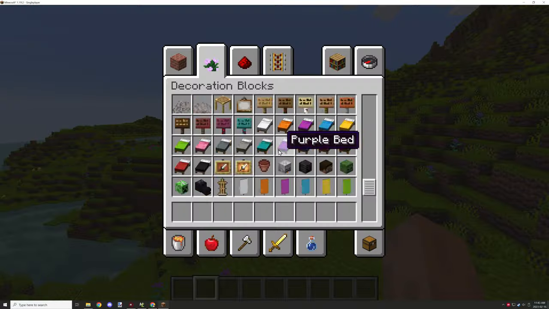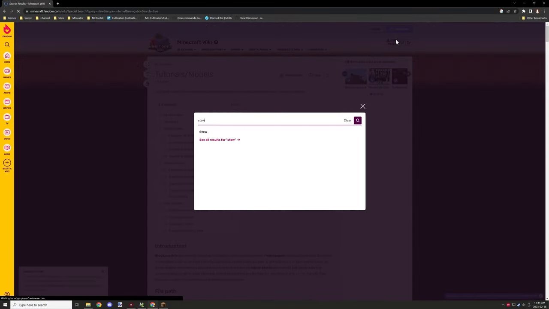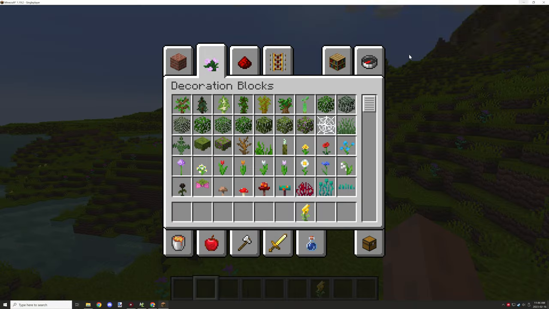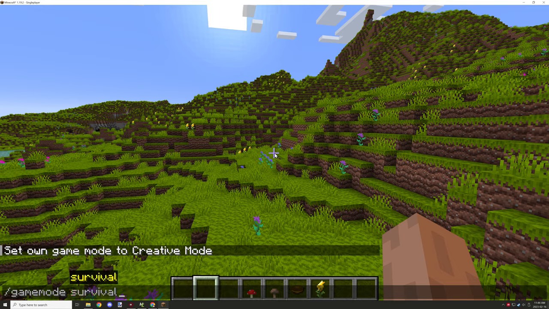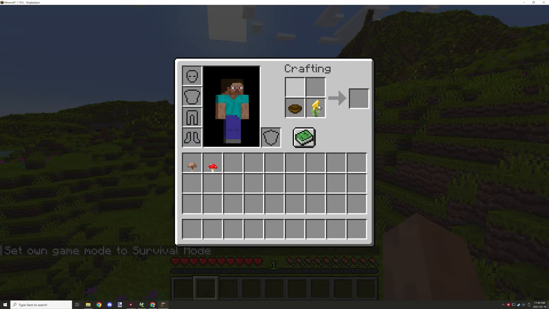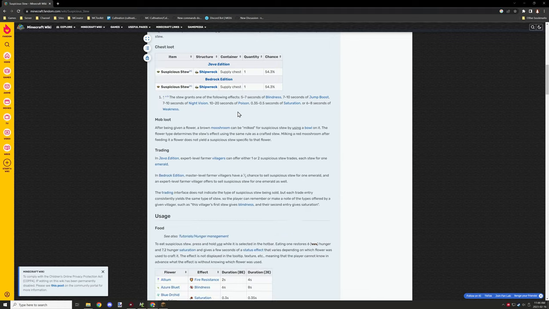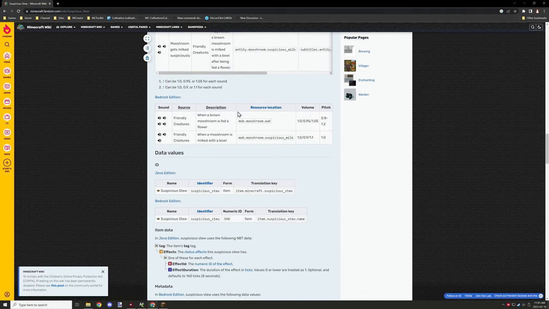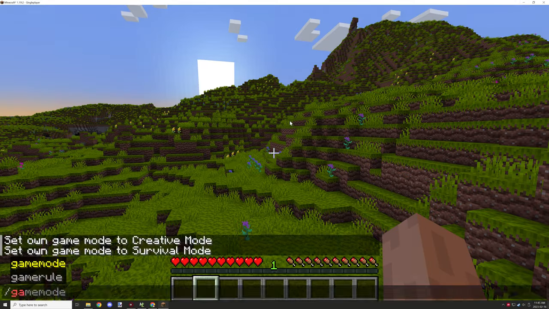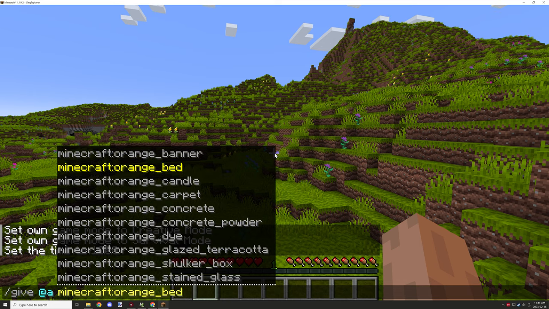Once I did that, I just wanted to make sure that the right tag was being used, so I had to look up the recipe because I didn't know how to make suspicious stew. And then I was noticing that it wasn't working, so I'm like, okay, maybe I'm doing it wrong, maybe it needs to be in a 3x3. And I looked over what items I could test with, tulip being one of them. So I just gave myself a tulip and tested it, and it turns out it just doesn't simply work.